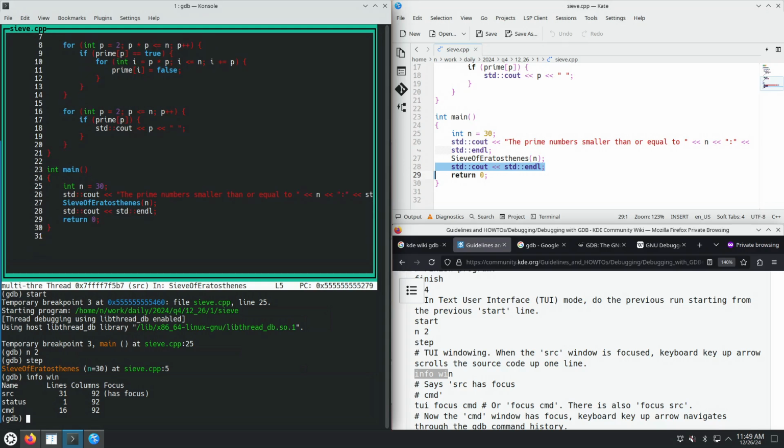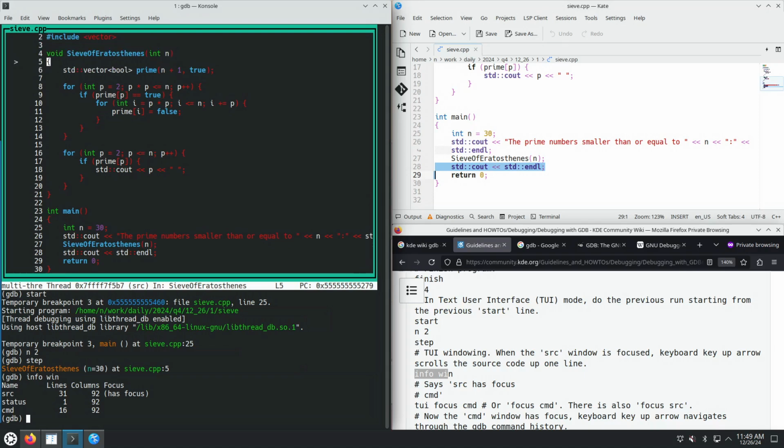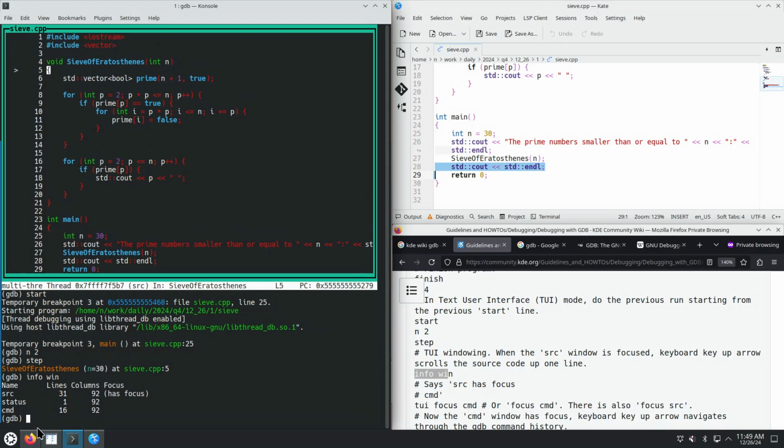like this. So if I press the up arrow key, so I click in here where it says the GDB prompt, but still the focus is somewhere else. So if I press the up arrow key, it will execute the binding for the up arrow key for the SRC window, which is scroll up one line. I do not want this. What I want is that the focus always be on the CMD window, not on the SRC window.